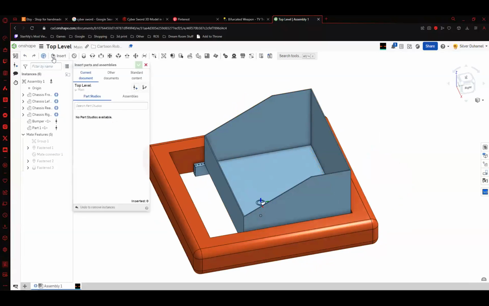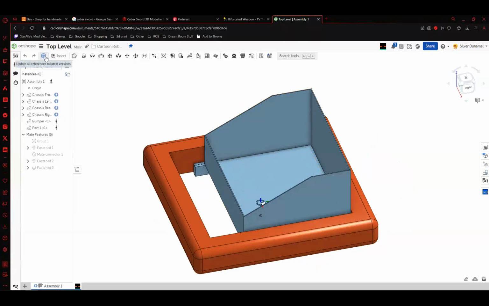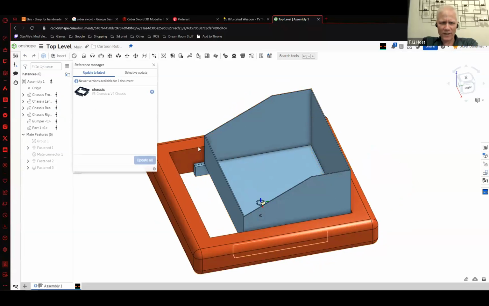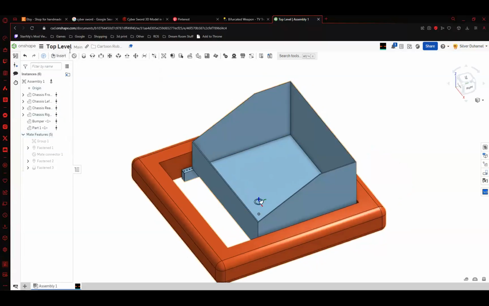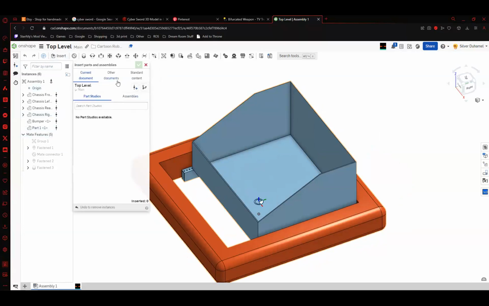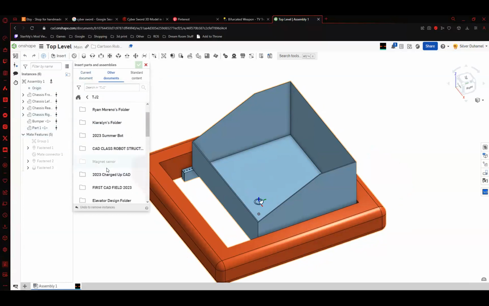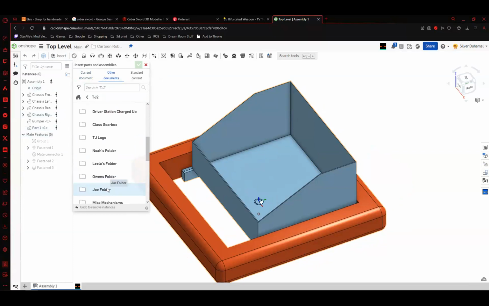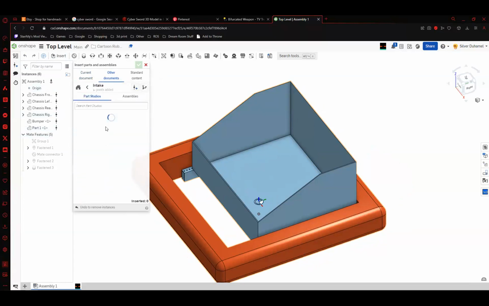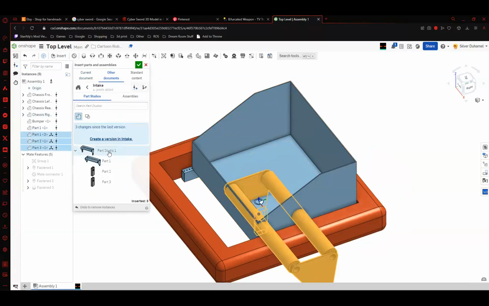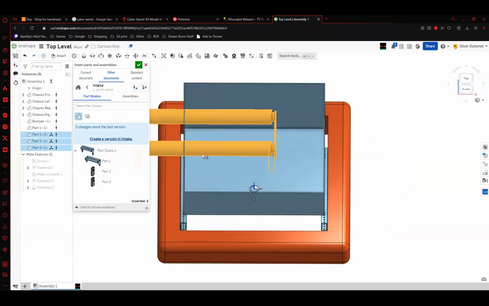Insert. Really quick, real talk, everybody update. Yep. There we go. Insert. Intake. Take the whole part studio. Let's just drop it.